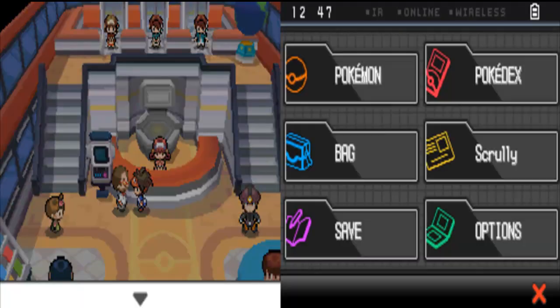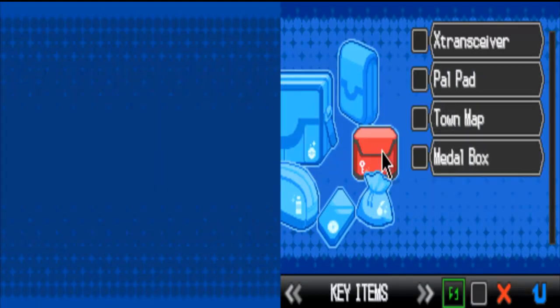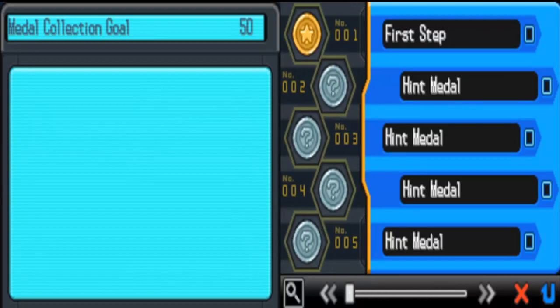And basically, the more hint medals you get, then these things open up. You see these pages all here? They open up with more. All these things need to be filled with hint medals. And then real medals afterwards if you want to unlock achievements. That's how you do it. So, like I've already explained.